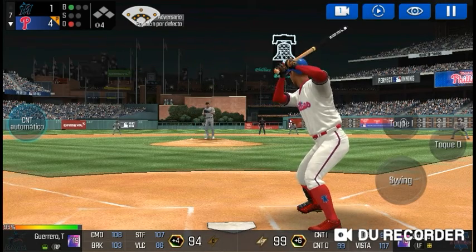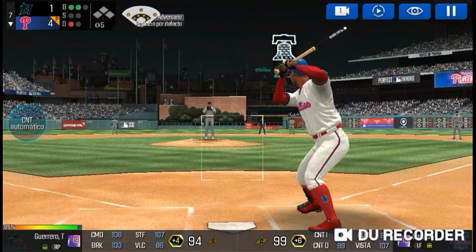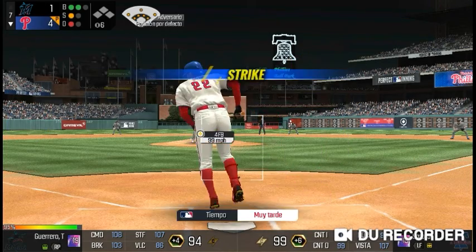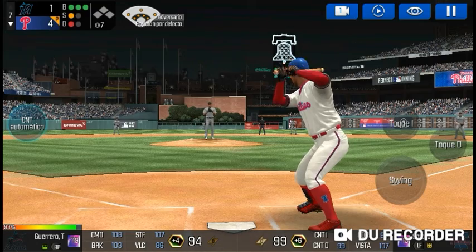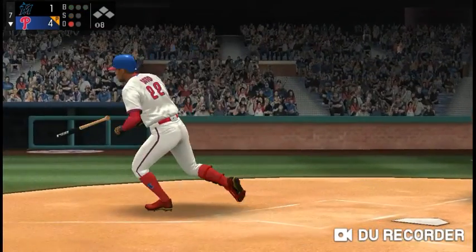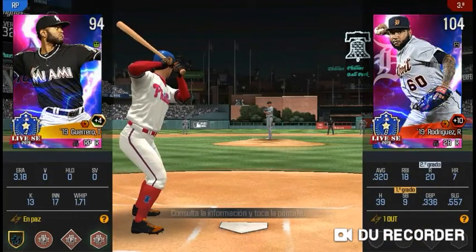Here's the windup and the pitch. Takes the pitch for a ball outside. He's in a full windup. Swing and a miss. Two balls and one strike. Here's the windup and the pitch. He just missed the plate. Three ball. He's in a full windup. He walks the batter. One out. Runner on first. He's standing back in the batter's box.